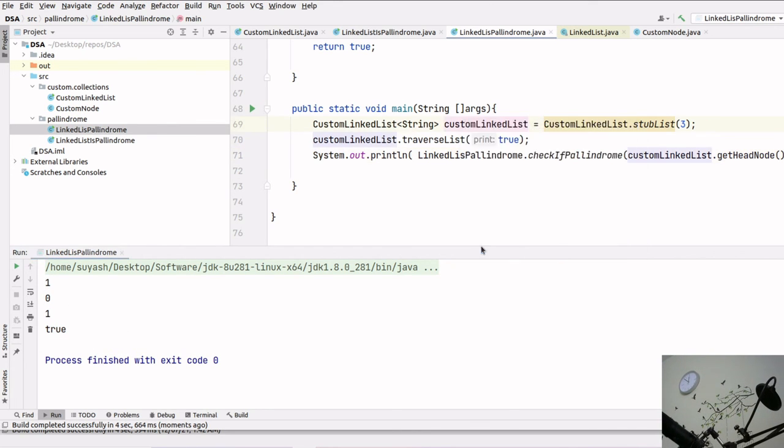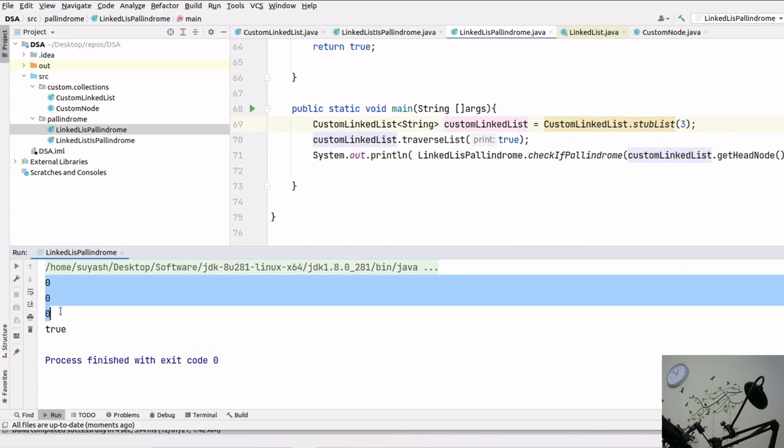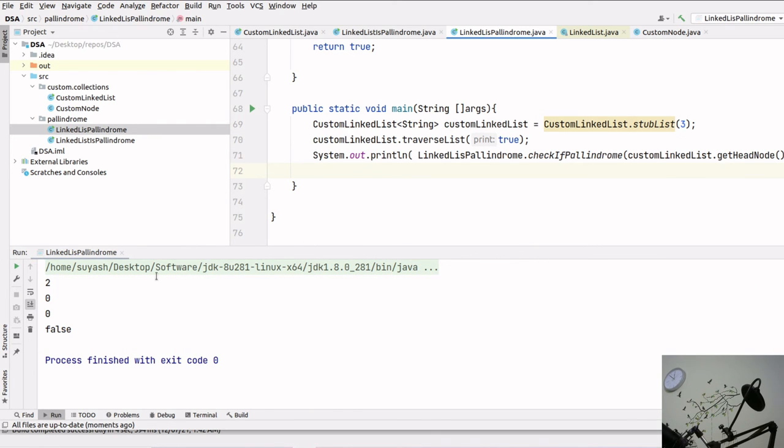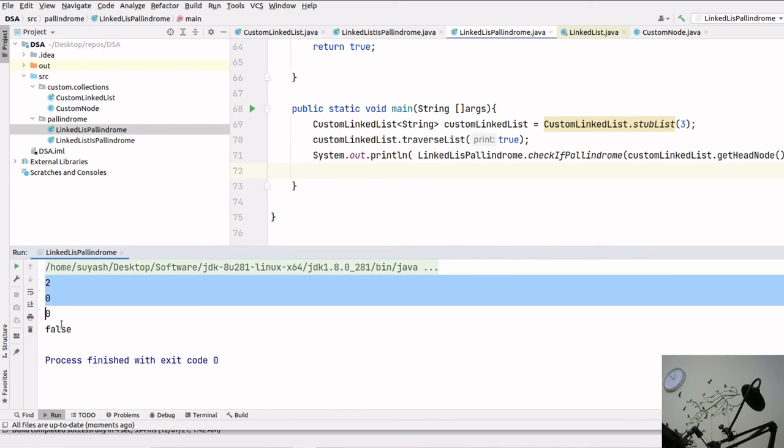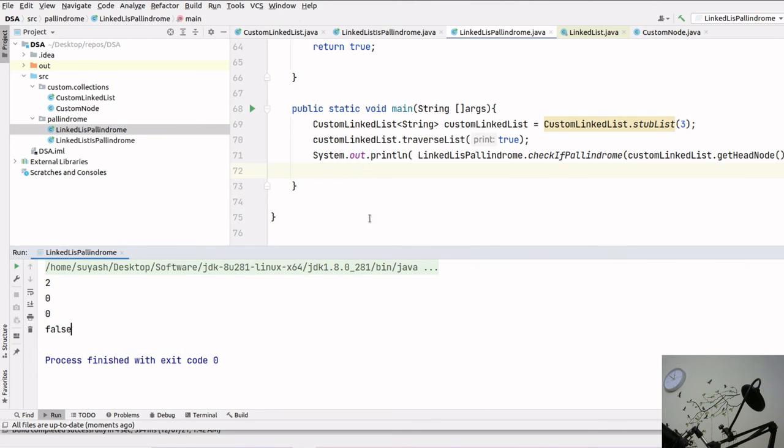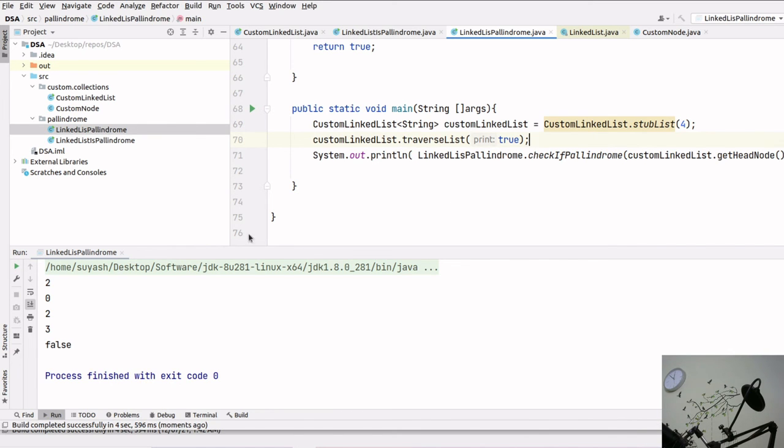Let's run one more time, see if the random function is generating. Okay, 000 it generated, and that's also for sure. So this is not a palindrome, and it's generating false. Excellent. Let me move it to 4 and try the even case as well. So it can generate an error, and then we will fix it. If it does not generate, super, it's working. So 2 3, let's run for some more cases.